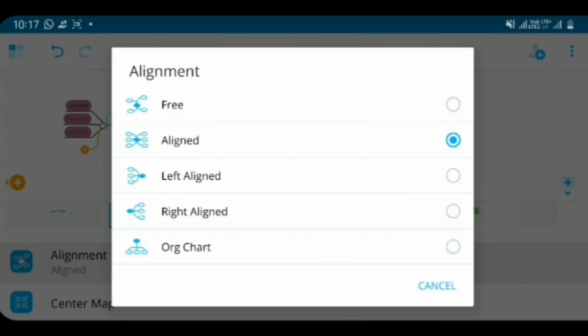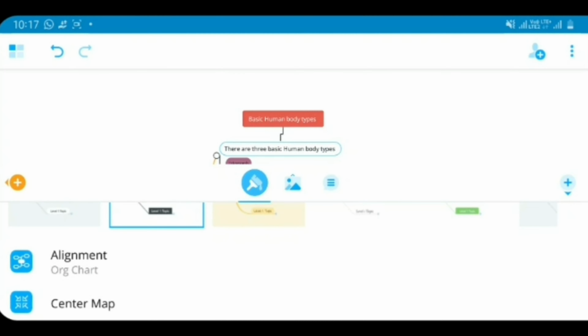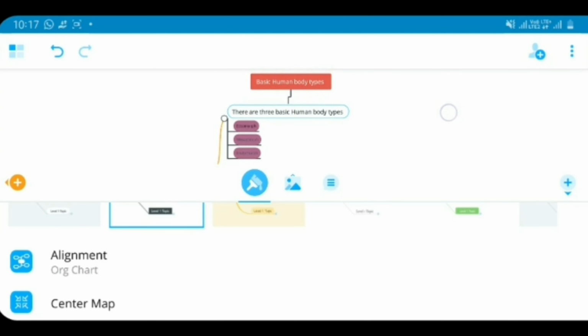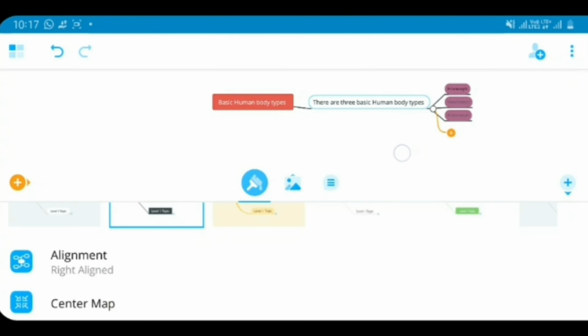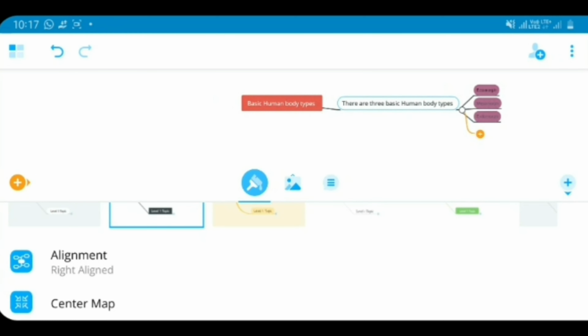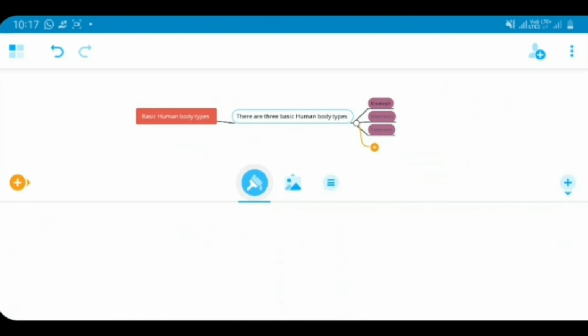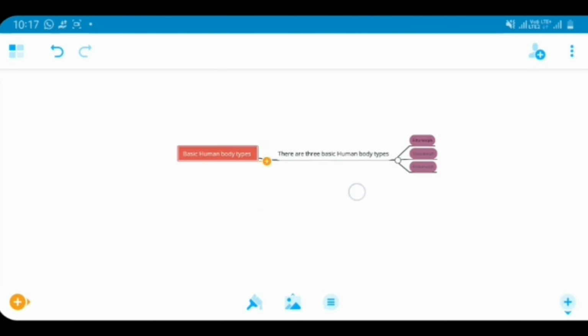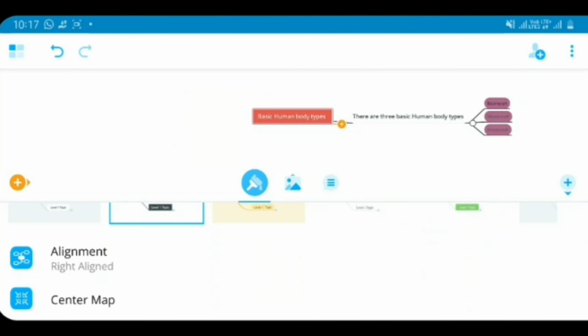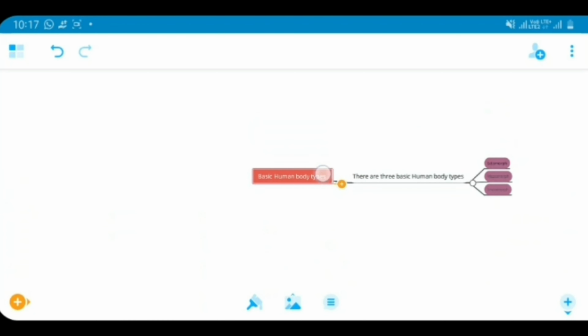Now it aligned left side. Let's keep it as right only. And you can take your map center here by clicking that center map option. You can bring your map to center.